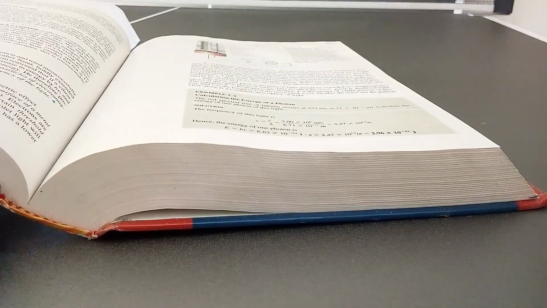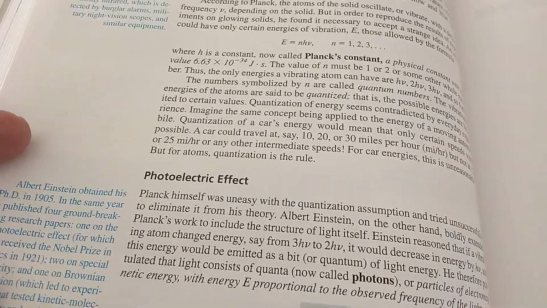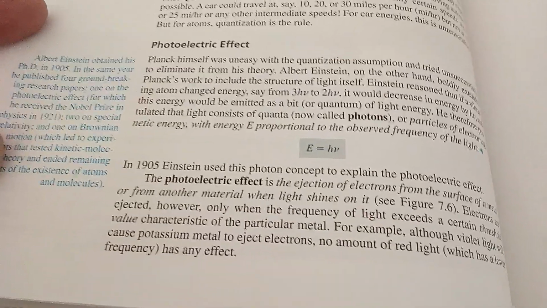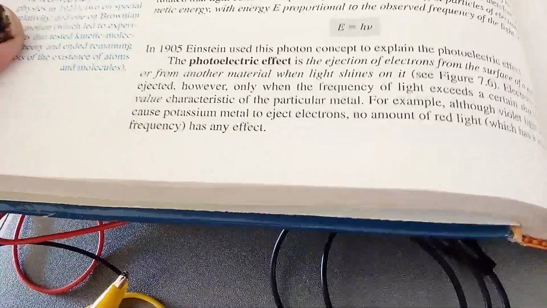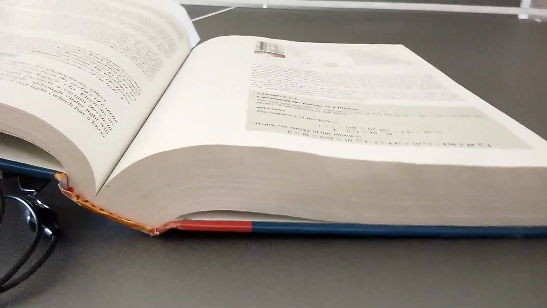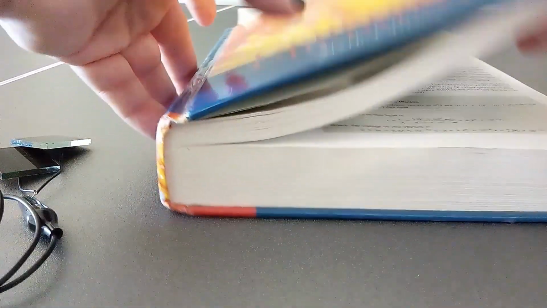Not sure if anybody remembers Planck's constant and Planck's experiments, followed by Albert Einstein's extension to photons. And then, of course, the part that I found fascinating is the photoelectric effect. The photoelectric effect is just the ejection of electrons when light hits a metal, pretty much. And for that to happen, it has to be a specific frequency. It doesn't happen just because. The light has to be of a certain frequency to be able to eject an electron from the surface of a metal.